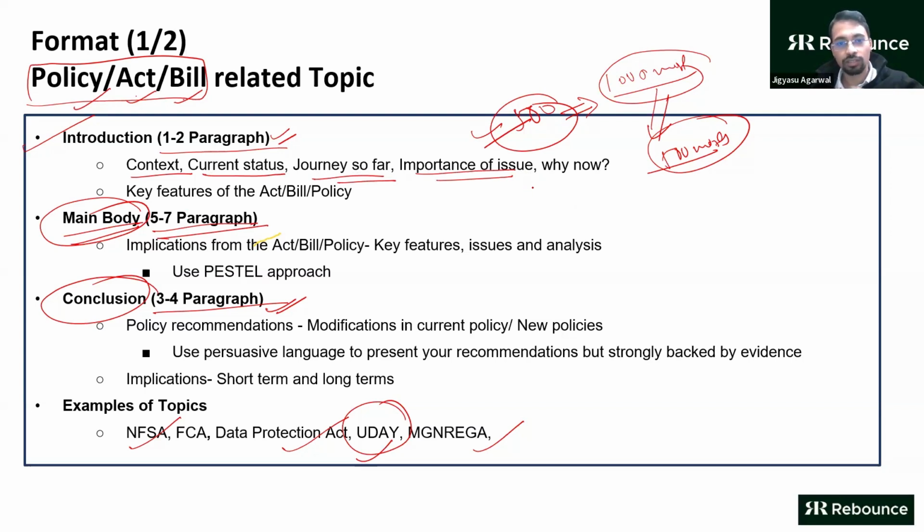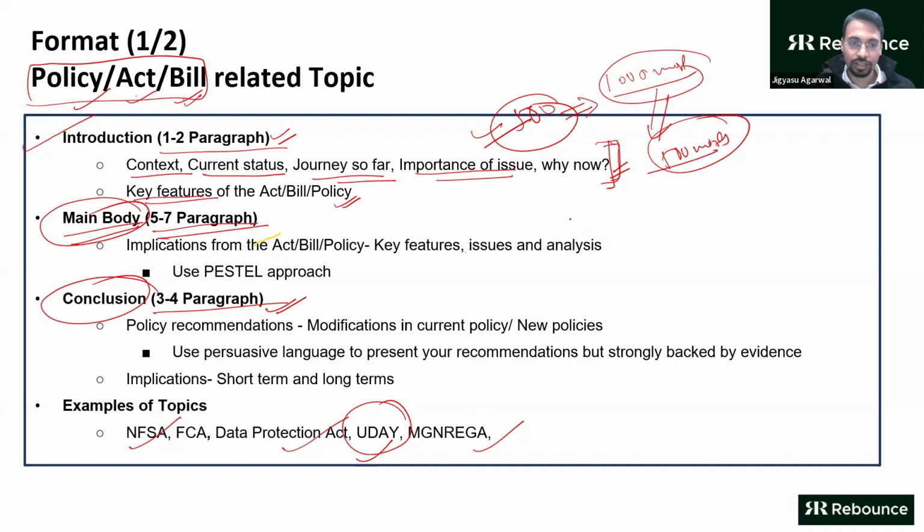When you present a bill, obviously you could always present the bill maybe 5 years down the line also. Why now? You create that urgency via this, so that I'm more interested to read your write-up. Then, since it is some bill, act, or policy, you discuss the key features of this act. Then comes the major substance, where you showcase your critical thinking and analytical thinking.